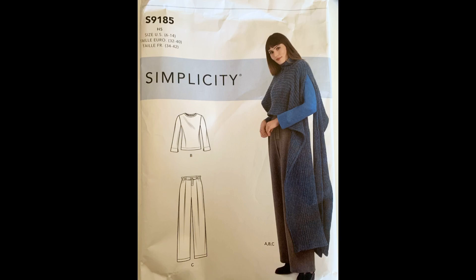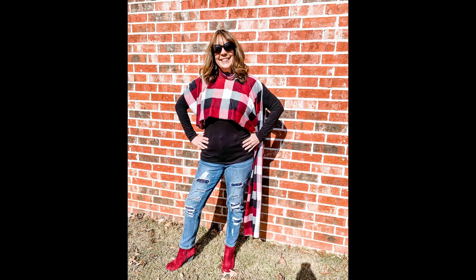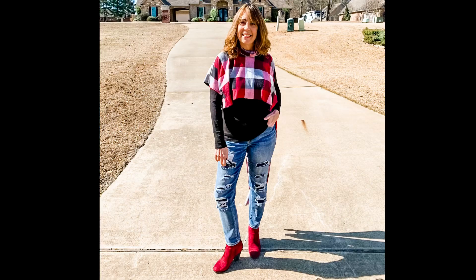Simplicity 9185 was released in 2020 and this was an impulse buy when Hobby Lobby had patterns for $1.99 each. I was intrigued by that long cape topper, and honestly it's very impractical and I probably could have figured out how to do it myself. However, I bought the pattern so I tried it out. This is a cheap little knit from Walmart — I just wanted to see how it looked and how it went together. You can whip this up in less than an hour. It has a tiny little narrow high collar — not as tight as a turtleneck — and it just drapes over your shoulders.